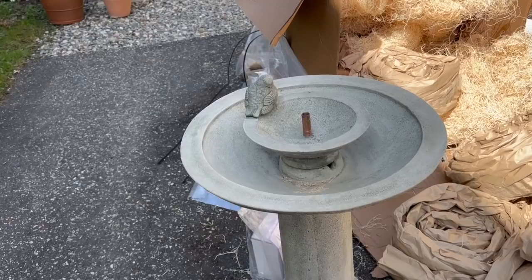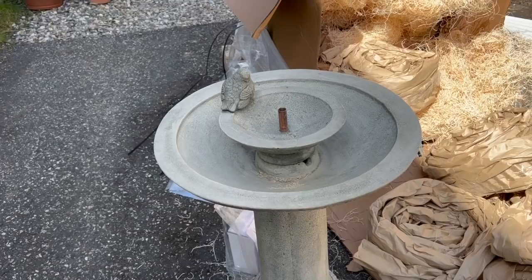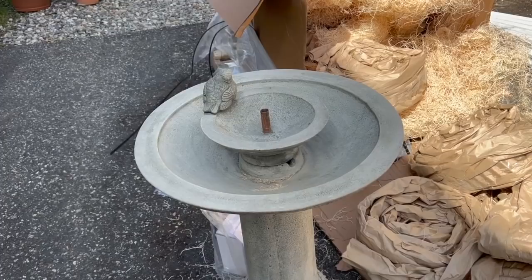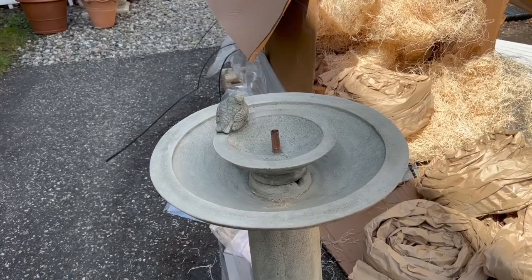Protect your investment. I had the prior fountain for probably 10 years and this year it just gave in to the weather and I'm still sad about it. I'm still beating myself up about it because if I hadn't pulled that cover off too soon, I know that this would not have happened. So you live and you learn.